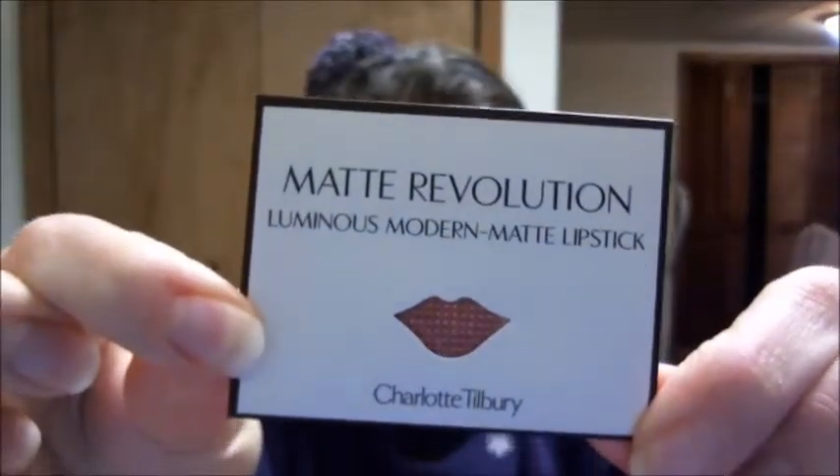Hello folks! Lovebird here and today we're going to show you the latest lipstick sample I got and I really like the packaging. So here it is. It's Charlotte Tilbury which is pretty expensive lipstick — it's like $32 a stick if you're looking at it on the website. Let me show you.